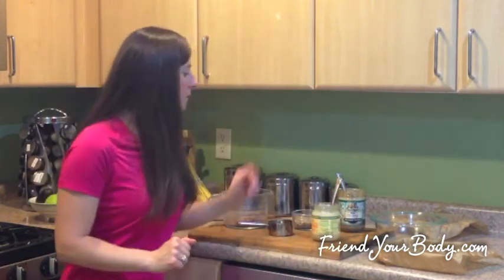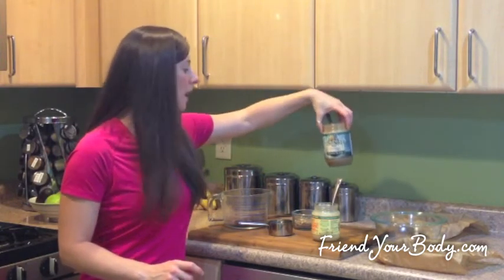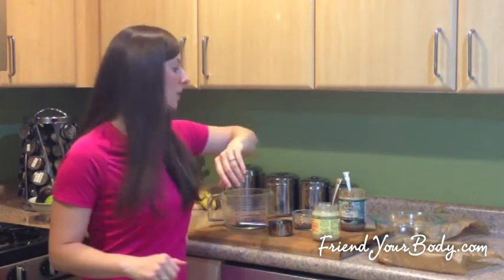So you're going to love this recipe because it's not only amazingly delicious, it's one of my personal favorites, but it's really quick and simple to make. So here's what you're going to do. First of all, you're going to need a cup of almond butter. Really, you can use any kind of nut butter that you like. I'm a huge almond butter fan, but cashew butter or sunflower butter would work.